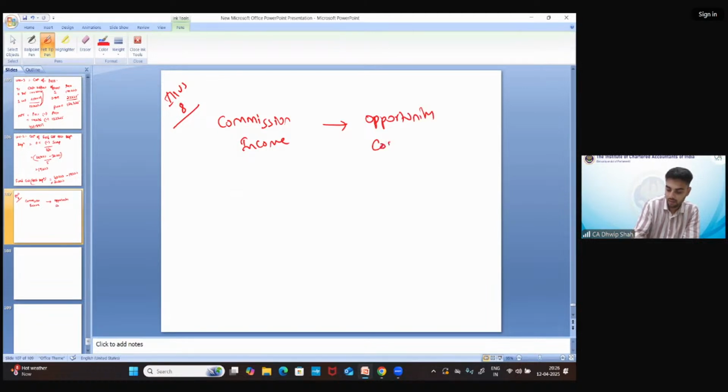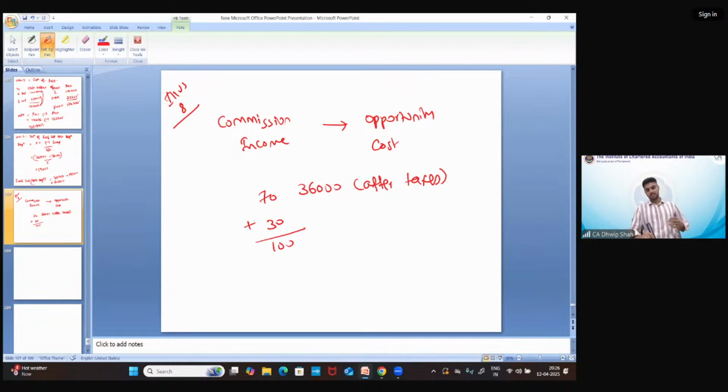Now, 36,000 is after taxes, net of taxes is what it says. So what will it be before tax? Can I say tax is 30%? So if before tax is 100, tax is 30%, after tax is 70 and my tax is 30. So what will the amount be before tax? How much income would I have earned before taxes? 51,430. 36,000 divided by 0.7.